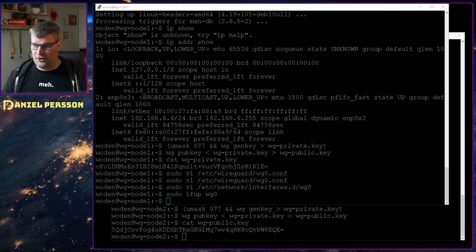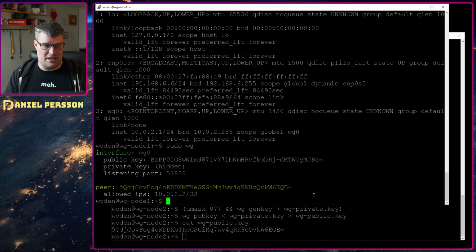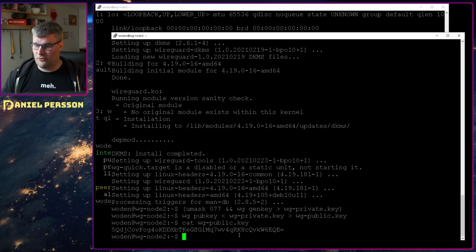If we have done any configuration issue, then we can delete that interface. We saw that in the configuration file. But at this moment, I believe we have something working. If we do an ip address show, we'll see that we got an extra interface here. And we can also do a sudo wg, and we see that we have something running with a public key and a private key on a specific port, and it allows a new peer with this public key and the allowed IP of this. And you can allow larger IP ranges as well if you like. So next up, we will configure the client, and the setup is very similar.